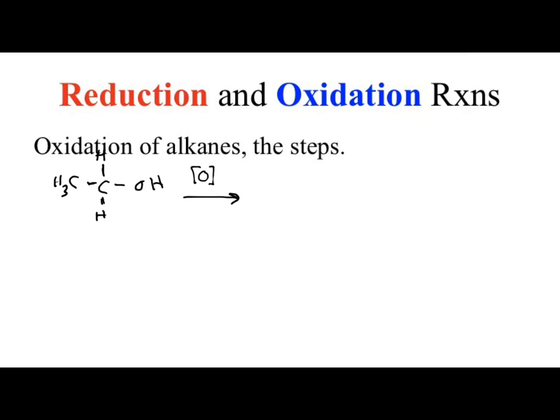Okay? So our first step, we're going to increase the number of oxygen bonds. We're also going to have to decrease the number of hydrogen bonds to that carbon. So we can draw our CH3 again. Nothing's going to change to that. Let's get rid of one of those hydrogens. I'm going to get rid of this hydrogen attached to that carbon. And we want to increase the number of oxygen bonds. How could we do that?